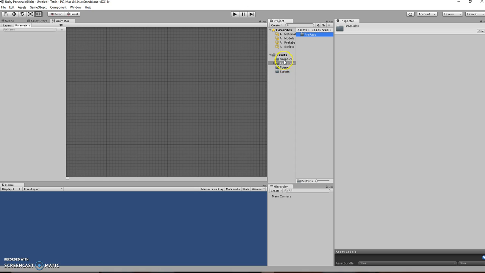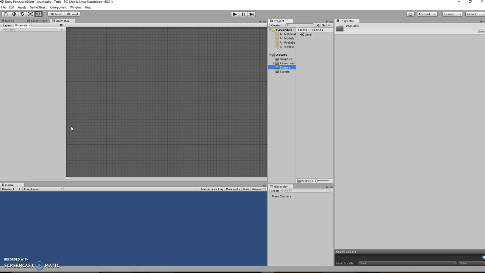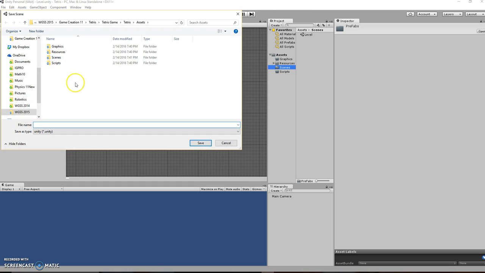Okay, we're going to have two scenes. It's bugging me here, so I'm just going to make sure I put an S there. And the two scenes we're going to have are basically the level. So I'm just going to save this scene and I'll put it into my scenes folder here. I'm going to call it, like I said, level. Okay, so I've saved this scene here, and I'm just going to set up the other one as well. So I'm going to save scene as in my scenes. So I've got the one there, and the other one is going to be my game over level. Okay, so I've got those two levels saved.